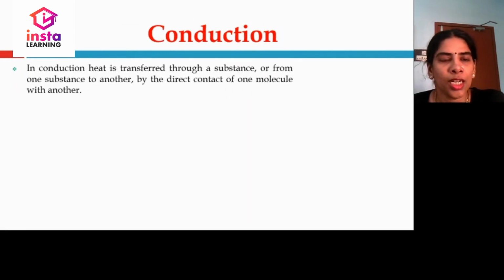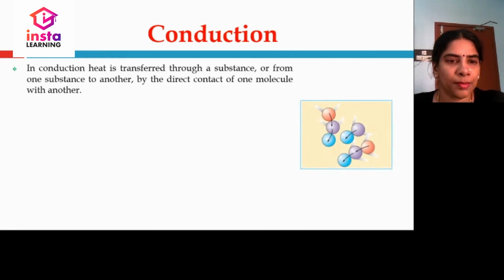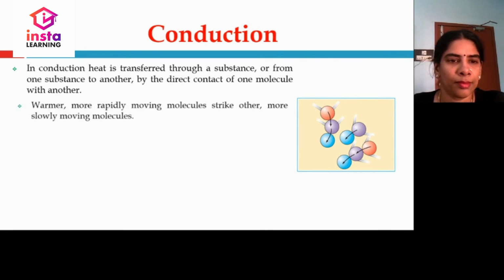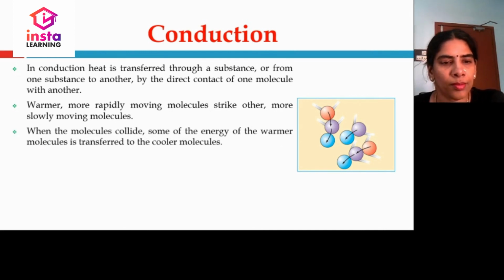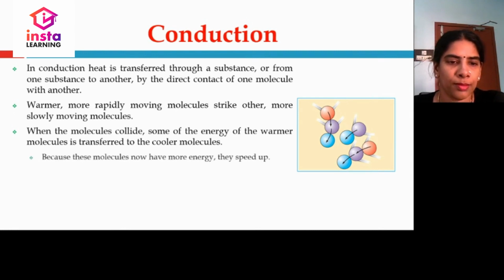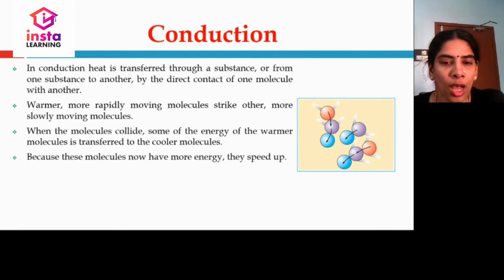Conduction. In conduction, heat is transferred through a substance, or from one substance to another, by direct contact of one molecule with another. When a molecule is warmer, it moves more rapidly, striking other molecules. When the molecules collide, some of the energy of the warmer molecules gets transferred to the cooler molecules. Because these molecules have more energy, they speed up.